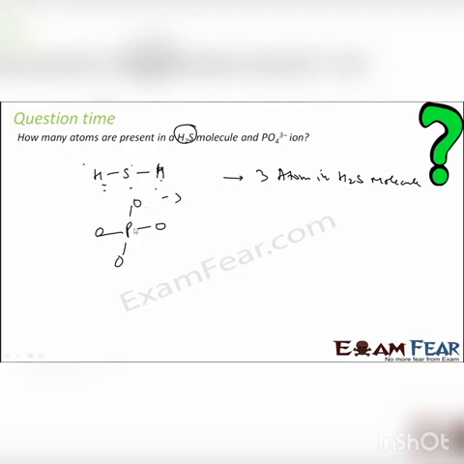So if you see here, I'm not sure about the bond. Since you don't know about double bond and single bond, I've not represented that. Just see 1, 2, 3, 4, 5 atoms in PO4 3 minus ion. So it will be 5 atoms in PO4 3 minus ion. Note that this is an ion. PO4 3 minus, the whole thing is an ion.